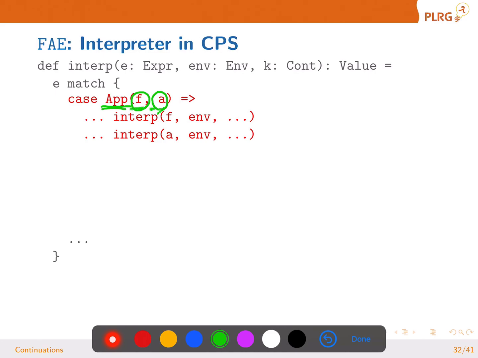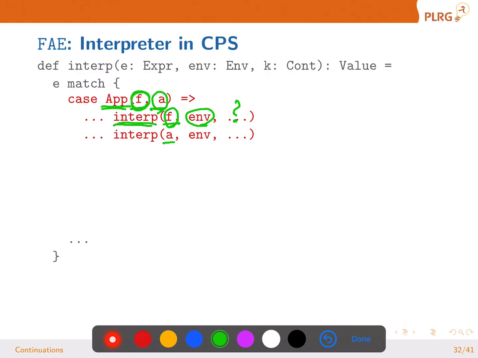When you have two sub-expressions, what do you do? You interpret the first sub-expression, you interpret the second sub-expression, just like addition and subtraction. Let's implement the first sub-expression first, because that's the redox. Then interpret the first sub-expression under a given environment. What's the K then? Now you should be able to guess because we already saw how to do addition and subtraction.